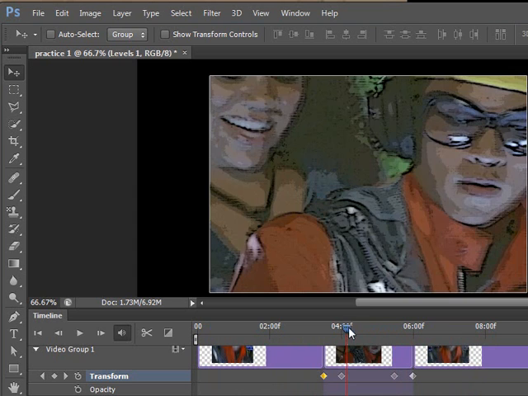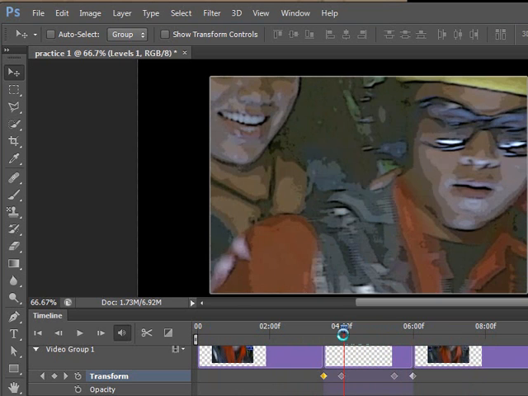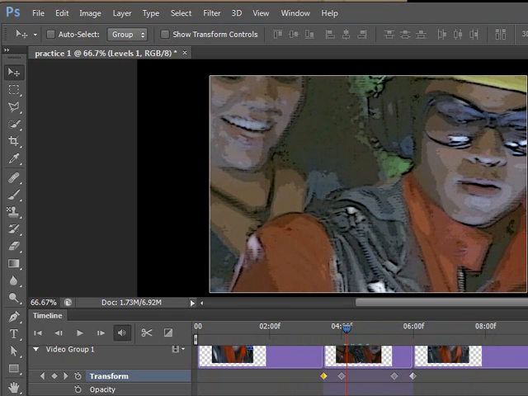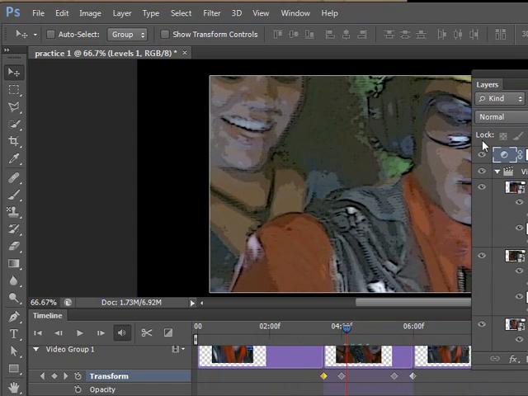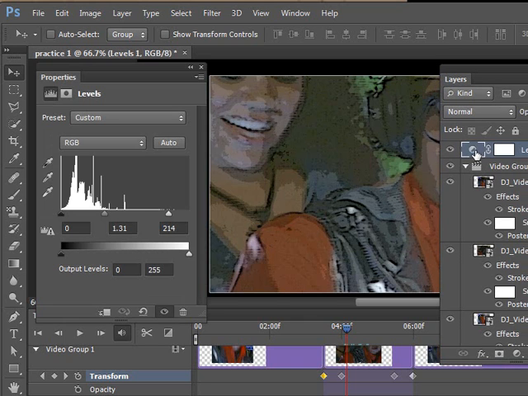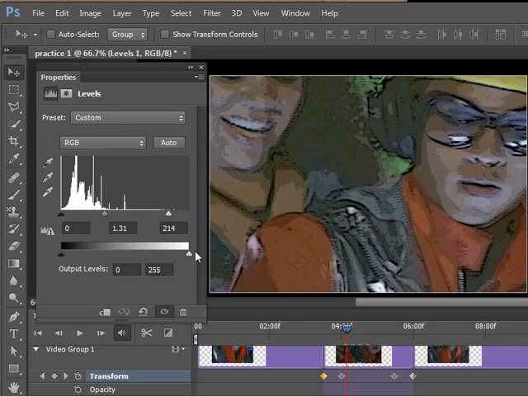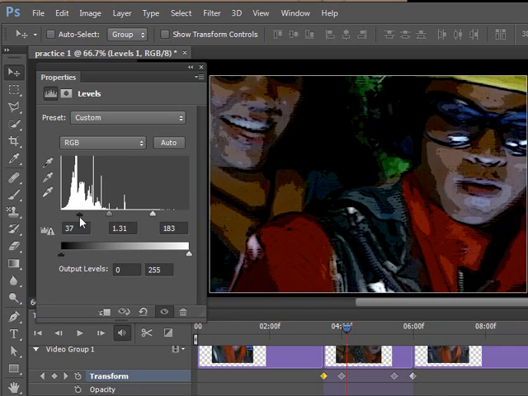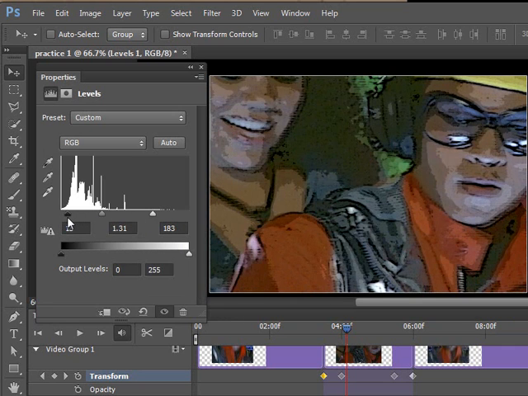I've noticed that in this second movie clip my colors and contrast are a little bit on the flat side, so I'm going to open up my adjustment layer for levels once again and kind of correct that, make certain that I've got some good contrast here.